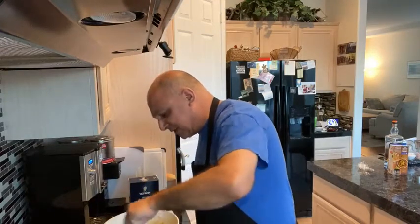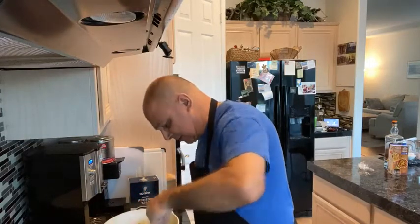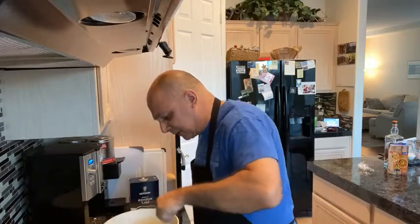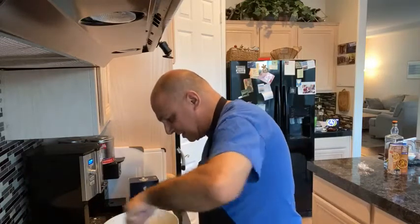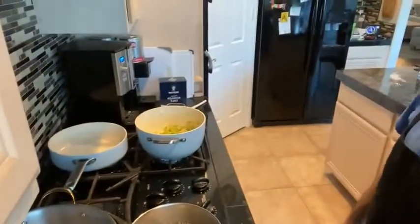So now I've got my celery, onions, garlic. Let that soften up. Let the garlic open up. Get that nice aromatic garlic fragrance. Let it release that. The celery's turning a nice bright shade of green, so you know it's cooking up and it will get a little tender. Now, I'm going to point you down here so you guys can see what's going on in the big soup pot.